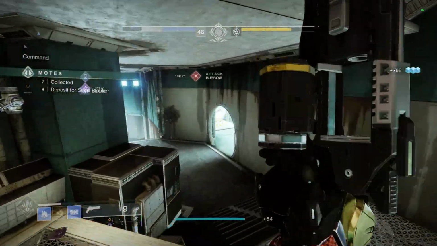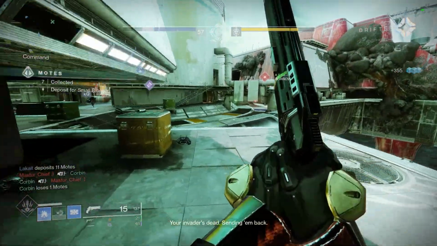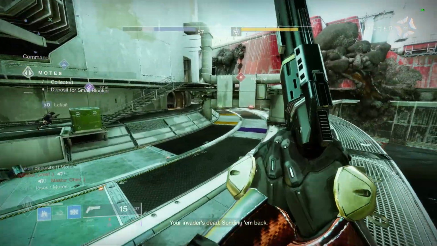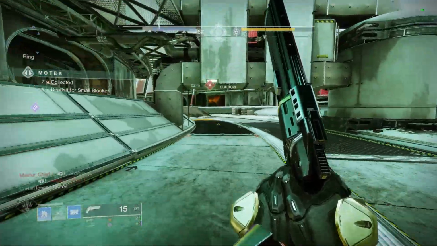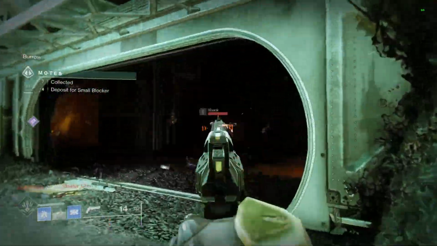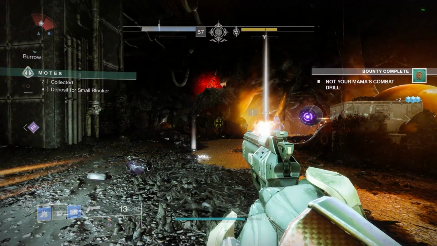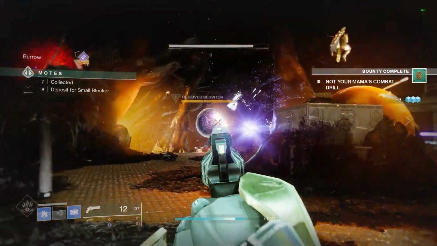All right, I have 7. Corbin, how many you got? 8. You have 8? Daddy. Yes, ma'am? You have, thank you. I like $20 bills. Corbin, I think you don't have any motes. Oh, thank you. That's very pretty. I have a $20 bill. It's the size of a gum wrapper.